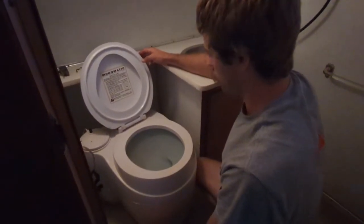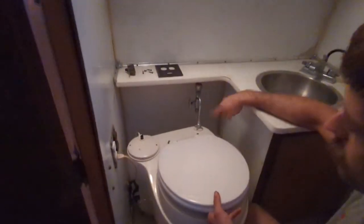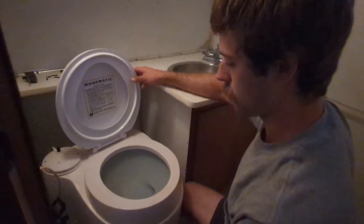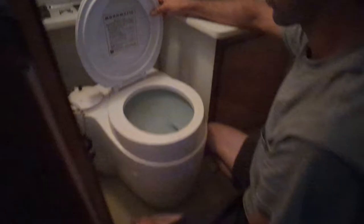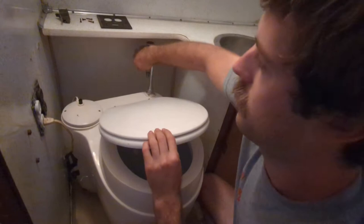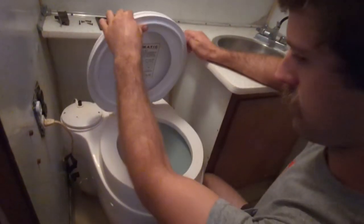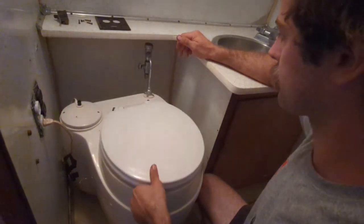Refilling the toilet to the recommended 4-gallon capacity using the fill valve from our fresh water tank and the new pump under the seat up front. Listening for it to sound different to know that we got to our capacity. I think that's it. The sound kind of stopped. Okay. We can time that later, figure it out.